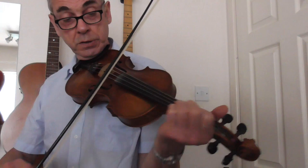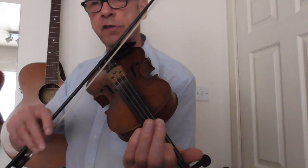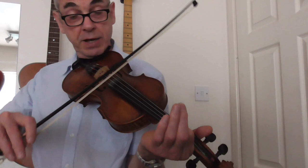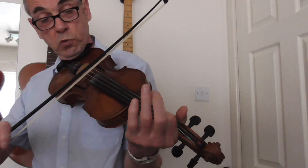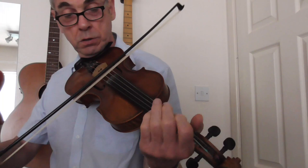Now also, if you bridge your first finger between the A and the D string, so you're playing both notes simultaneously, you can drop from the A to that next note on the D string quite quickly. So that's a useful thing to know.